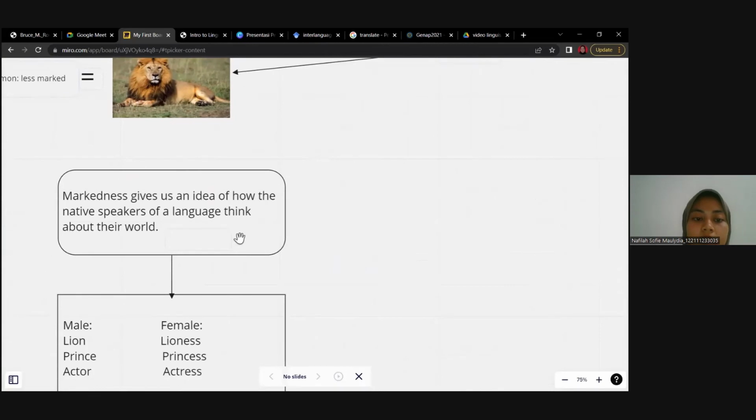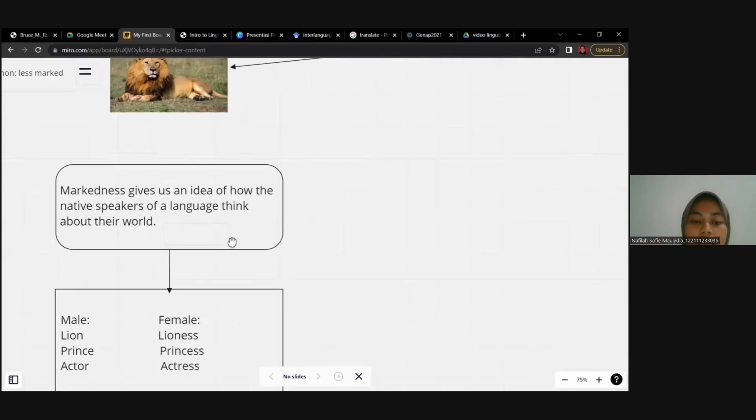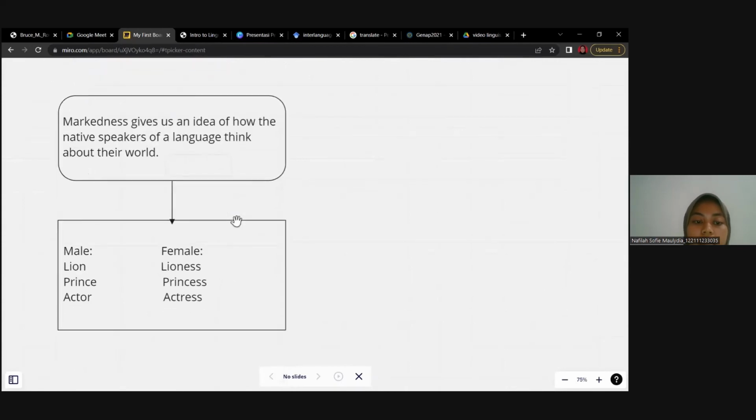Since deciduous shade trees are the most common type of tree in England and North America, it is the kind of tree designated by the unmarked word tree. Among the Tiwi, a native Australian ethnic group, the northern cypress pine or Australian blue cypress is so abundant in their traditional homeland and so important in their everyday life that their word for it is not only the unmarked word for tree, but also the unmarked word for plant. Like the examples: male lion, female lioness, male prince, princess, actor, and actress.